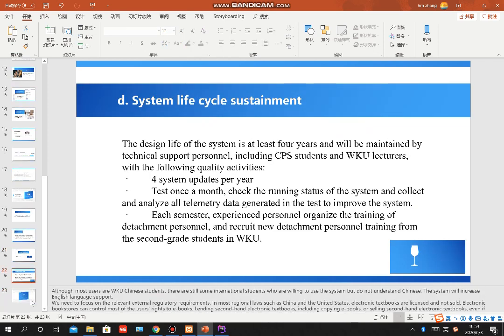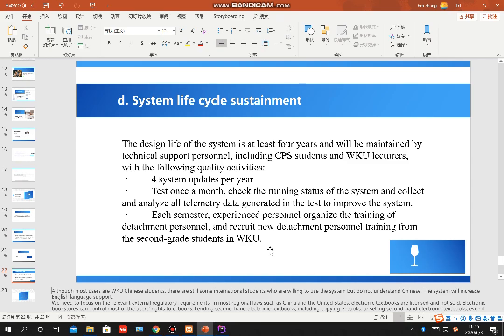The next one is the system lifecycle sustainment. The design life of the system is at least 4 years and it will be maintained by technical support personnel, including CPS students and WKU lecturers, with the following activities. 4 system updates per year.